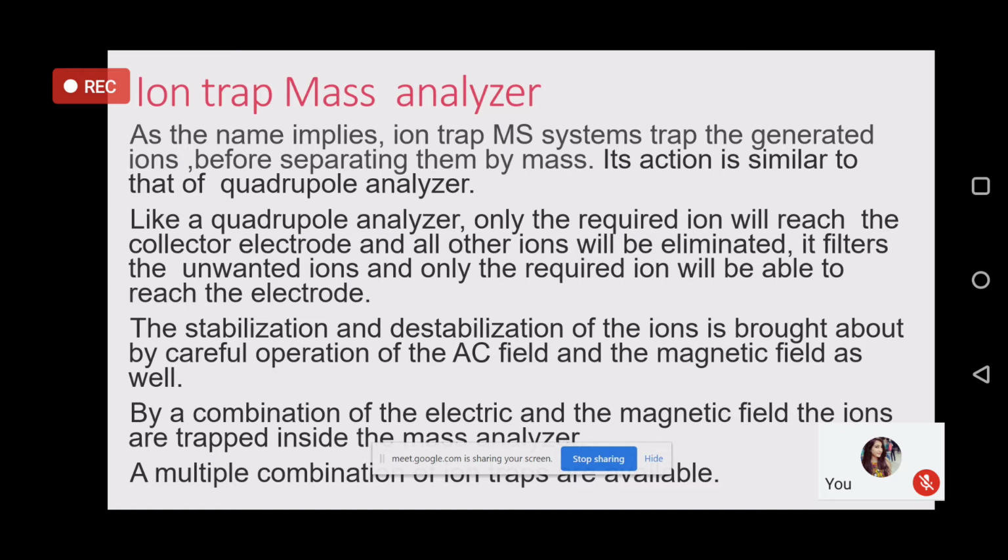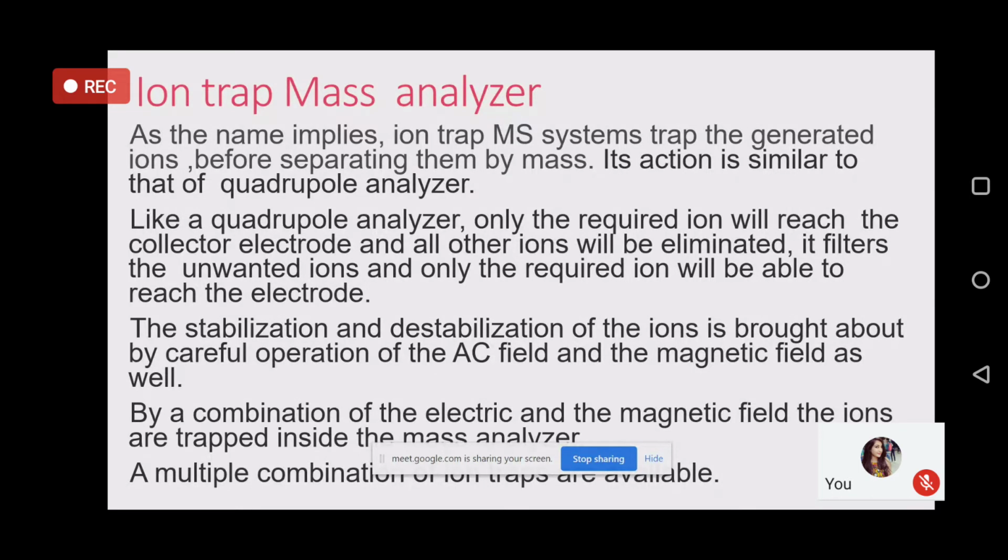Why is the magnetic field needed? Why do you need it to make them stabilize in an orbit or in a circular motion? The reason is, if you don't do that and simply leave the ions trapped in that particular volume, there will be collisions amongst the ions. There may be dissociation, there may be association, there may be further fragmentation. All of this can happen because you are leaving the ions in that small volume, and they have very good velocities because of the acceleration. Therefore, all sorts of reactions like combination, dissociation and fragmentation may be possible.